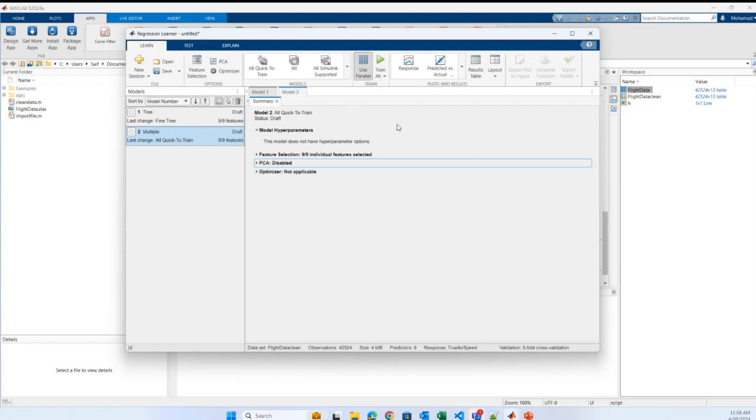Now, the use parallel option is also an important tool in MATLAB, in regression learner and in MATLAB in general. This will enable you to utilize more computational power on your own machine, like multiple CPUs, or if you would like to scale that up to a compute cluster, you can also do that with MATLAB Parallel Server.